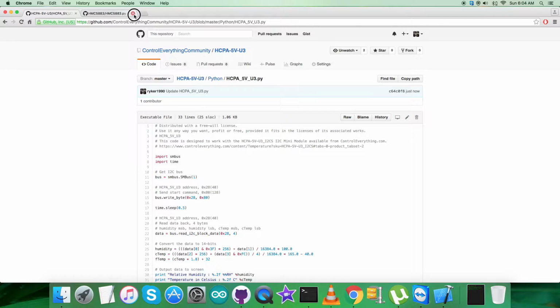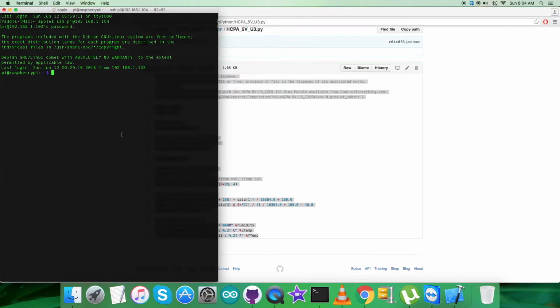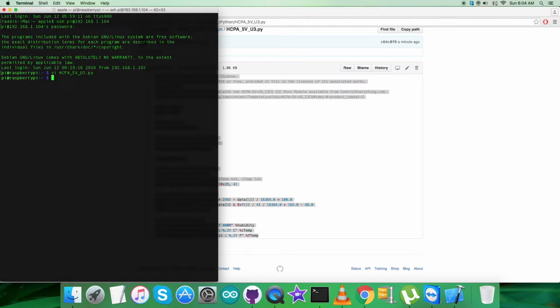Now for the purpose of going for the practicality, which is very interesting, what we have to do is copy this entire Python code, as you can see on my screen, and open up the terminal for the Raspberry Pi connected via internet. Here we're going to create a new file, as you can see on my screen, paste the entire code and then save it. Now this is the command, as you can see on my screen, and let's see what we got.